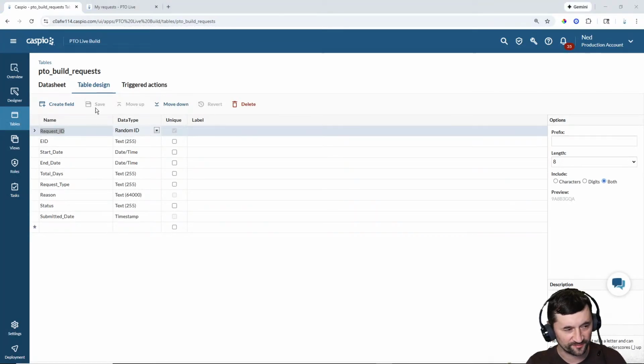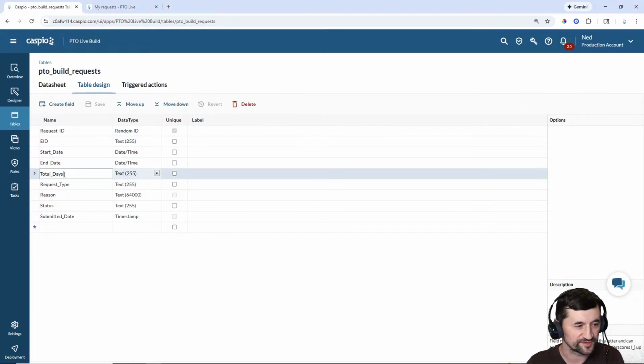And inside the request table, we have the primary key, request ID. We have employee ID. I just abbreviate that as EID because we want to be able to stamp the employee's ID that's making that request, right? And all of that is done behind the scenes, okay? Then we have our start date and end date, and then we have total days. Well, this really should say total hours that the employee is requesting off. So let's rename that.